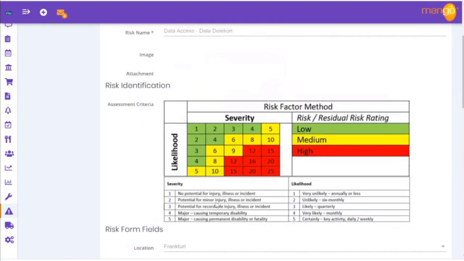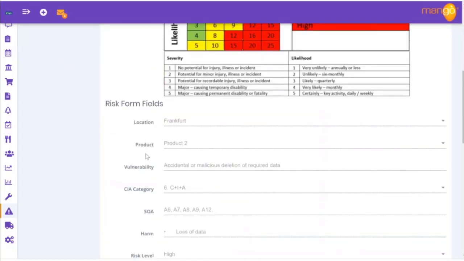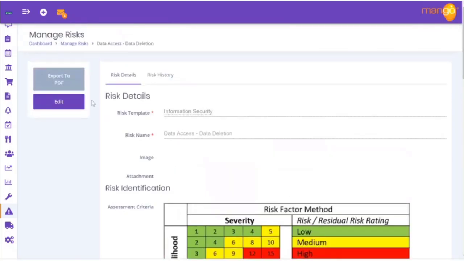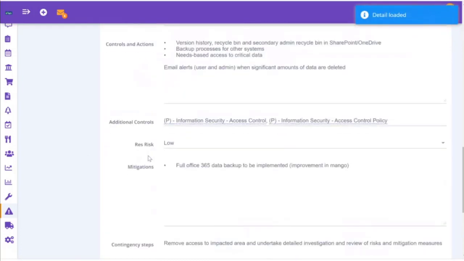So as you can see here, we have undertaken this risk assessment using a different template with different data being captured. Some of it very similar to the methodology of risk assessment, but some which is a bit more specific to ISO 27001 information security management. If we felt the need to adjust this, and if additional controls came in, we simply edit this, go down and change the fields. So we might now say here that we have a full Office 365 backup.